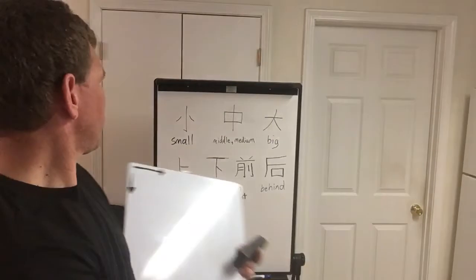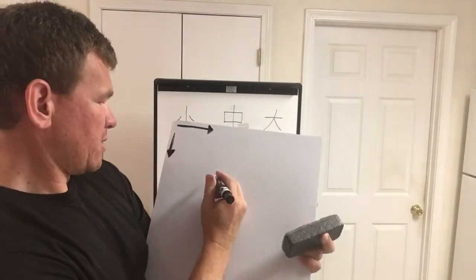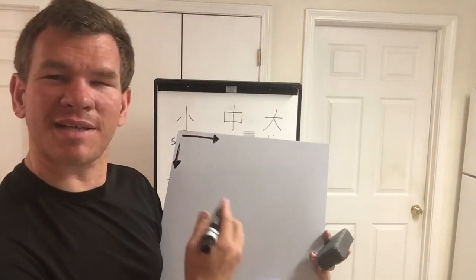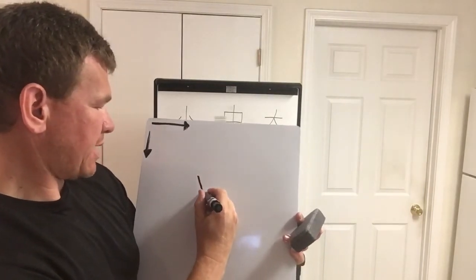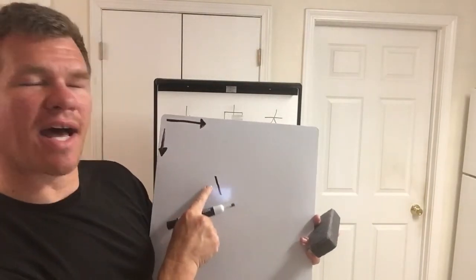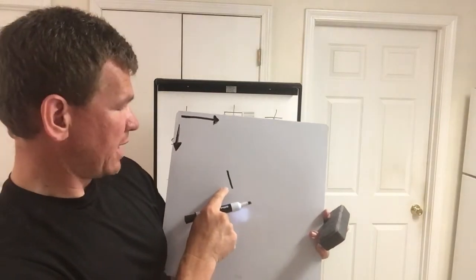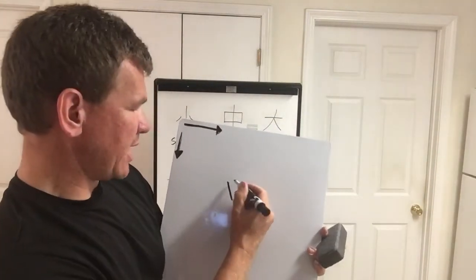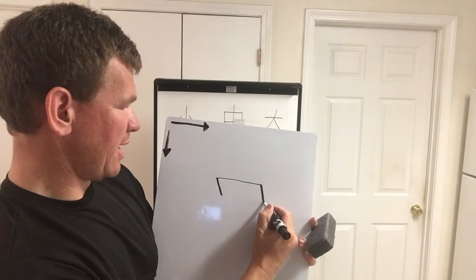All right, so now we're gonna do medium or middle. So we start with that box. This box is actually really not an equal box. It's actually more like a rectangle. So this kind of has an angle to it. Anything on the left side of a box or rectangle, the line kind of angles in toward the right a little slightly. And then you have this long line and that line.